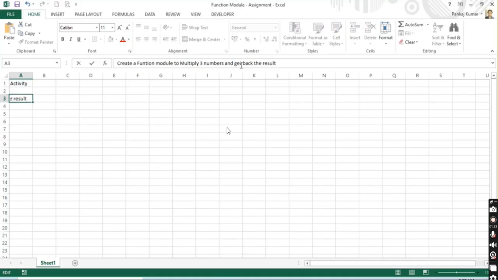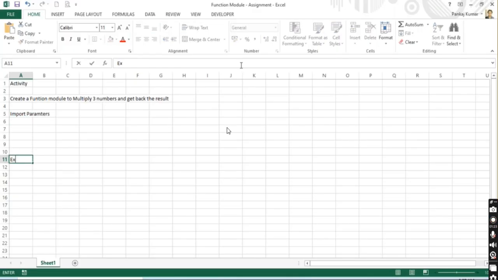the result. You will have to define the import parameters, and then you will have to define the export parameters. In the import parameters, get three values: im_val1, im_val2, im_val3. Then you have to put the type of each parameter.